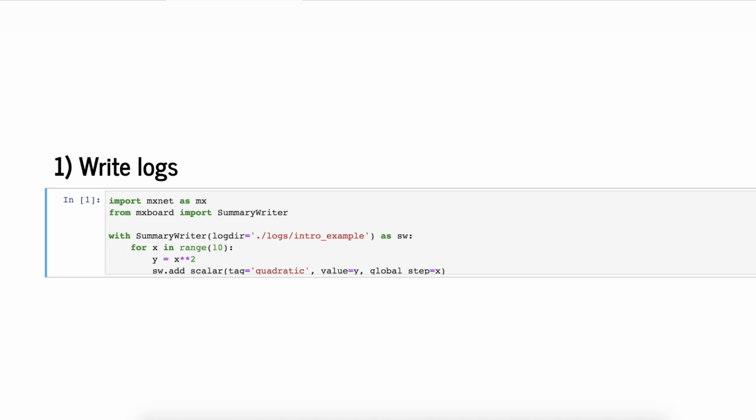So we're going to import MXBoard here because we're wanting to record MXNet data. We also import MXNet. And then you'll notice for our import of MXBoard, we're just importing the SummaryWriter. And that's typically what you do when you're using MXBoard because it's the core object that we want to be working with. Then, once we want to get started recording data, we typically open a context for the summary writer.